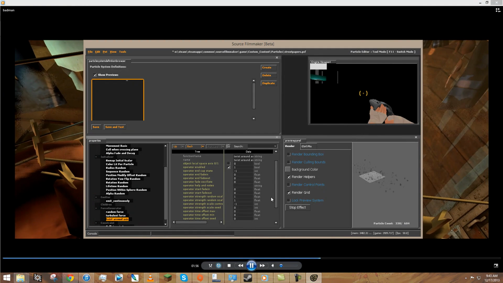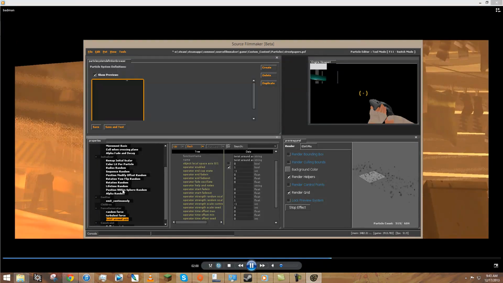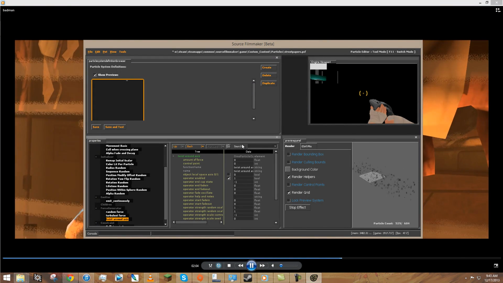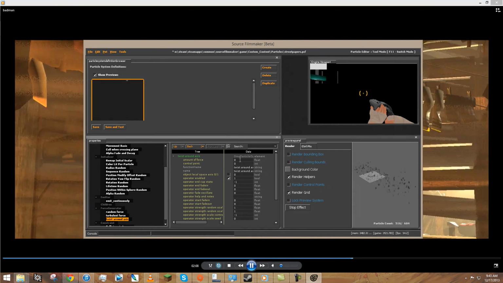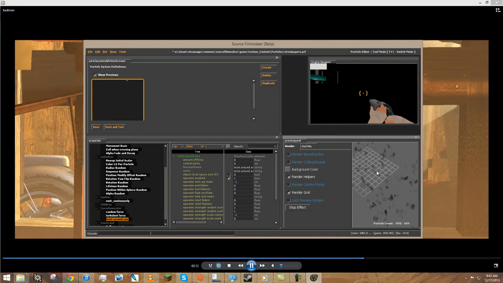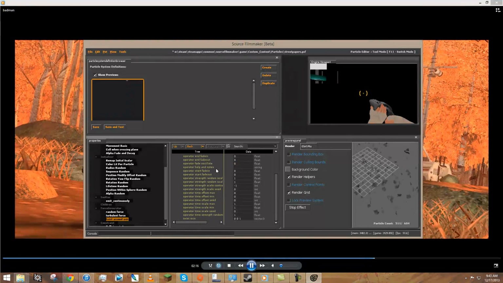Most of the operators here do what you think they do just based on their names. So like twist around axis, I can imagine with a little bit of certainty that this makes a particle twist around a certain axis. The question of which axis might be curious and weird to know. So the way I find that out is I just look right below it, and it has control point.